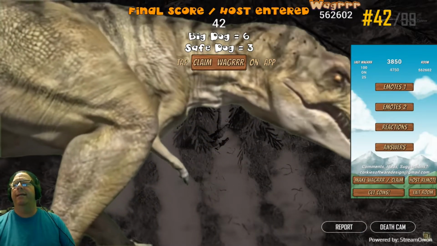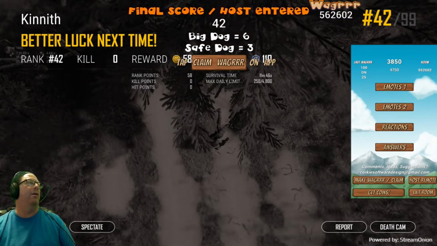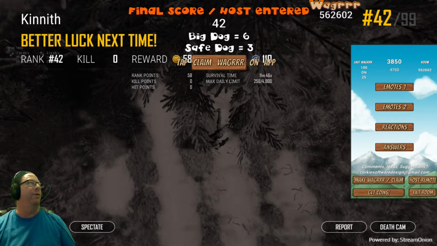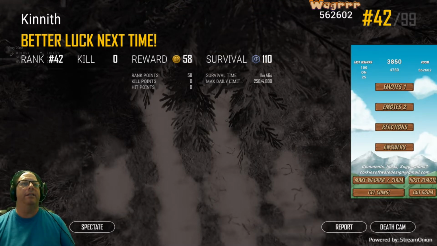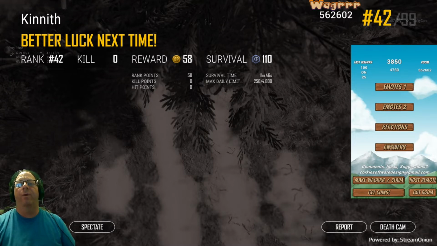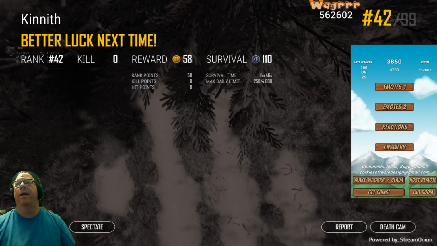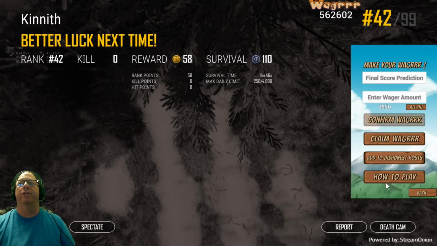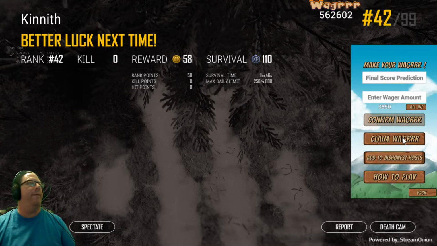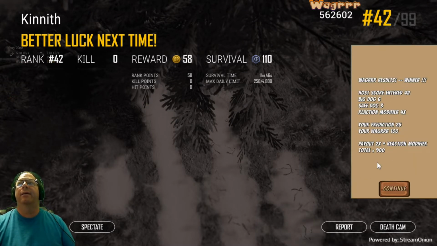So now what we see is final score, host entered 42, big dog was 6, safe dog was 3, so I'm not lucky. Neither one of those are 25. It's not going to benefit me. But to show you what would normally happen, if I had a win or I was checking against the safe dog or the top dog, it's very simple. You just go into make wager claim. You hit claim wager on the app. It figures it out automatically. And it would tell us, oh, it's saying I'm a winner.